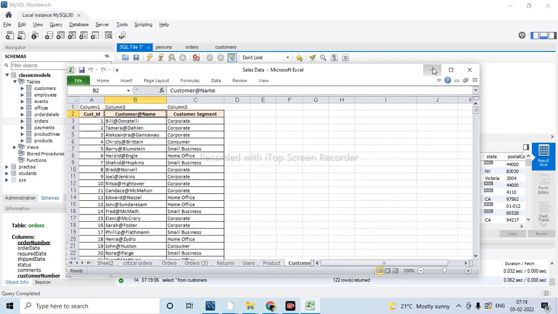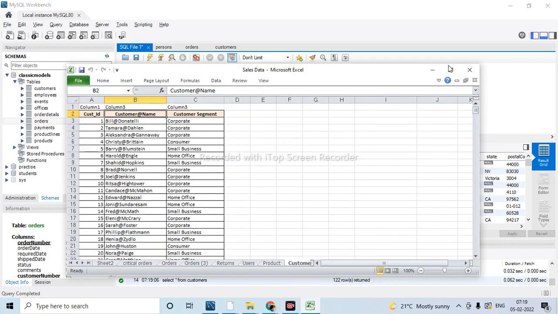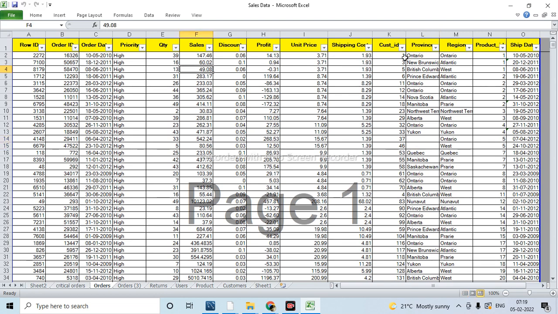The same thing we will do here. Anyway, we'll discuss this in the SQL. Now, if you want to do the same thing in Excel, what will we do? We will just do the VLOOKUP. Now here I have the orders table, and here I have only the customer ID. I don't have the customer name.